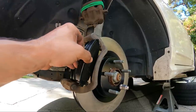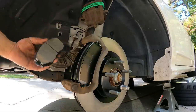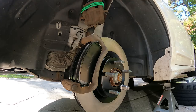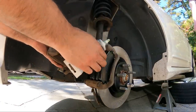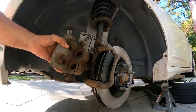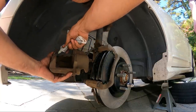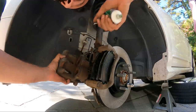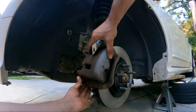Here we have our brake pad — inner brake pad. Now we gotta uncoil our caliper from the strut. For grease on the caliper, I like to put grease on the fingers that come in contact with the pad, and a little bit on the back of the pad where it contacts the caliper. A little bit there, there, there, and a couple of circles here because it's a double piston.